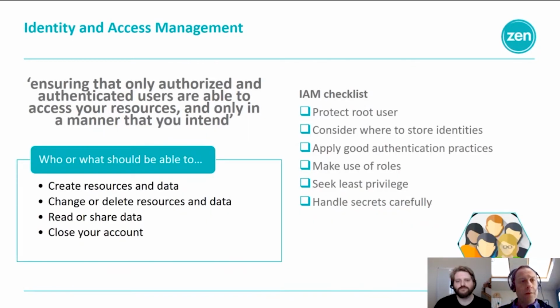We're going to dive into a few of the different best practice areas, and there's no better place to start here than identity and access management. Now, there is a service named AWS IAM, which is specifically for dealing with a lot of the considerations around this, but it goes beyond that as well. And this is effectively about controlling the people or the services and the applications and anything else that may need access to your AWS environment.